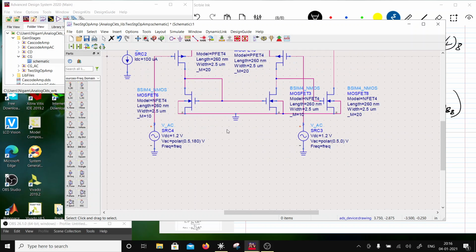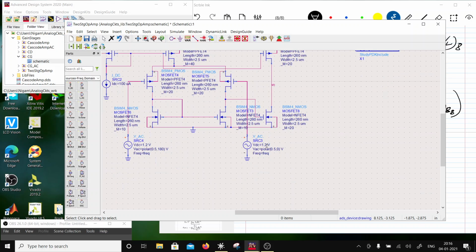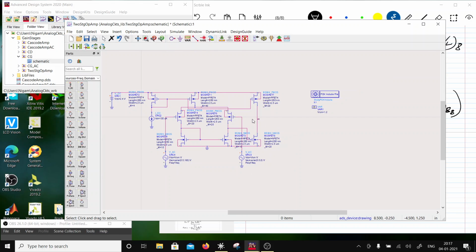So now this is my differential 1 volt input and this is my output VO. So I'm going to label this as VO. One good practice is to make this VCM. VCM means common mode voltage, so I'll declare a variable VCM, and to start with I'm going to keep this as 1.2, but this common mode voltage range is very large, as we will see. VCM is 1.2. Now I am not putting any capacitive load, I'm just going to plot V overdrive, right? So all I need is an AC simulation.